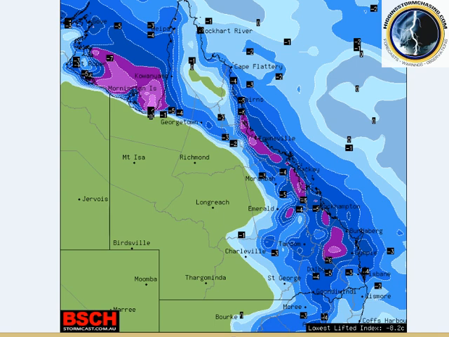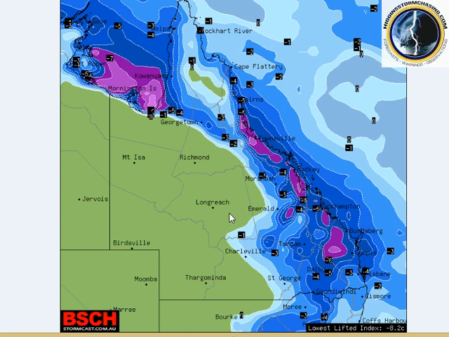If we have a look at the instability on Sunday, it does tend to ramp up all the way from Cairns all the way down the Queensland east coast, probably just edging out of Brisbane there as far as extreme or high instability. It does curl back on the downs on what they call a boundary. There's southeast winds coming in from this way and it creates a boundary here.